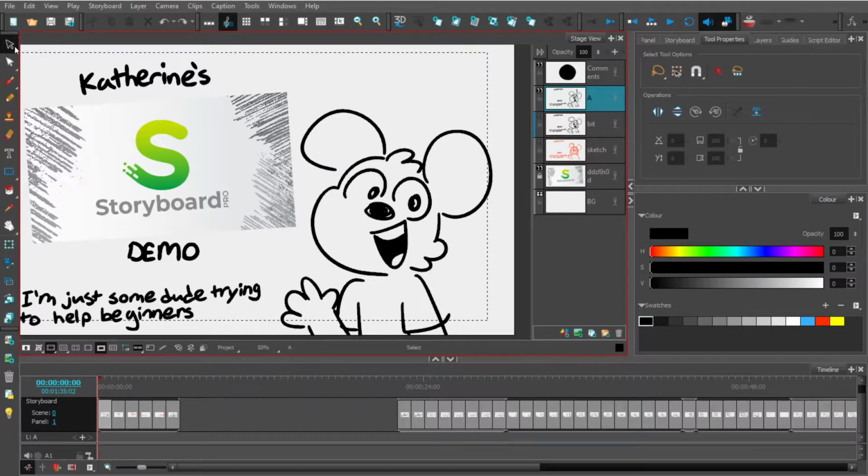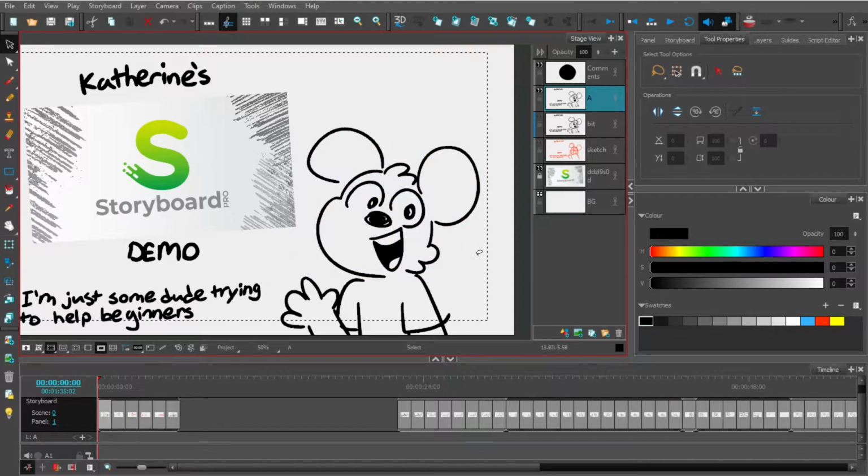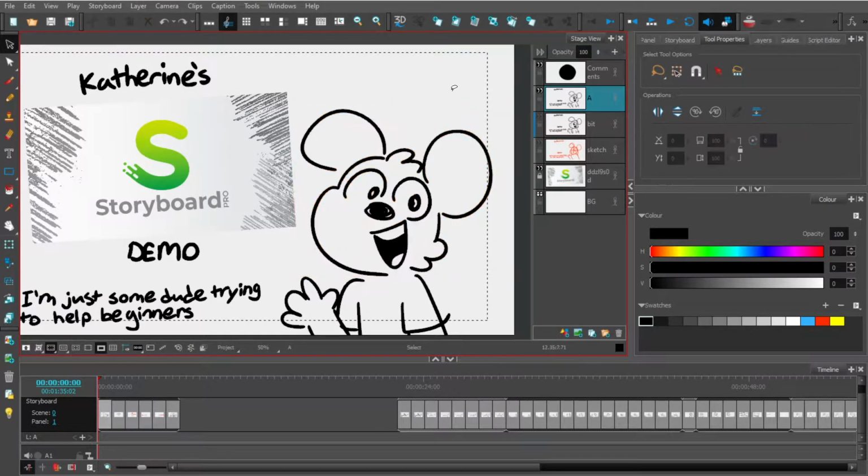Also, I'm using the select tool, which is up here. You also have, what's this tool called? This is the contour editor. If you use the contour editor, you can also mess with the weight and quality of your vector images. I never really use the contour editor at all. If I need to move something, I'll usually just grab all the strokes and make her head a little bit smaller or something like that.